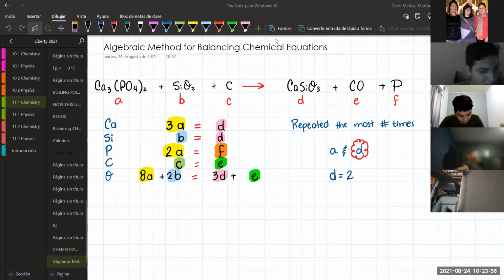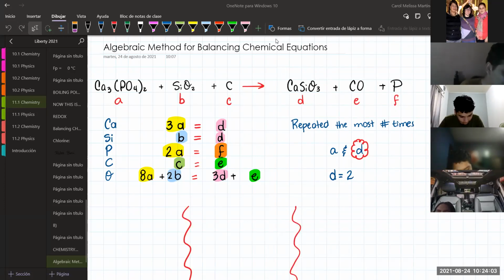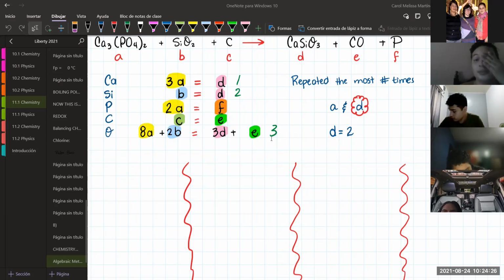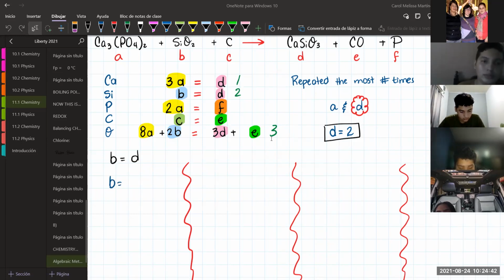I'm going to start writing all my equations. Okay, so my first equation, from all the equations that involve D, which one is the simplest? 1, 2, or 3? Which one is the simplest equation to start working with D? 2, miss. The number 2, because it's just an equality. It says that B is equal to D. Remember, we assign a value to D, which is 2. So we say that B is going to be equal to 2.